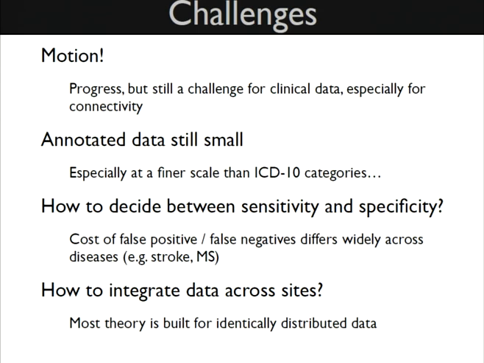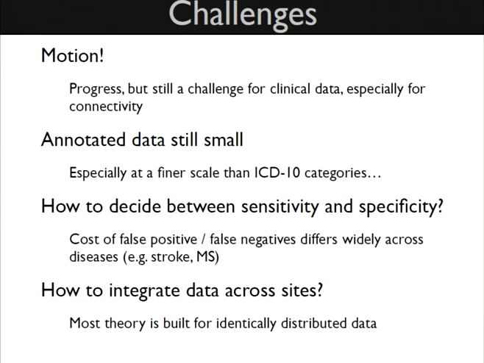So for stroke, it's probably okay to have a few false positives, because if you have a false negative, the person dies. Right? In other diseases that are maybe slower evolving, like MS, maybe, or maybe it's the opposite. I don't know. This is really a very difficult question, because the same algorithms can be tuned all the way towards high sensitivity or all the way towards high specificity. And this is something to be aware of, and that's very difficult.